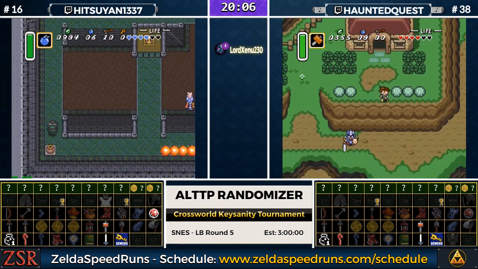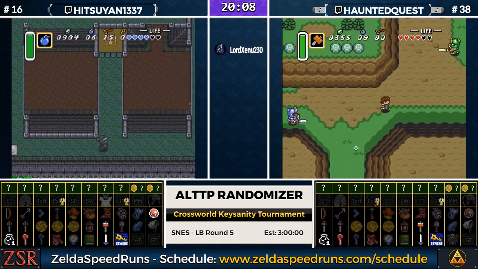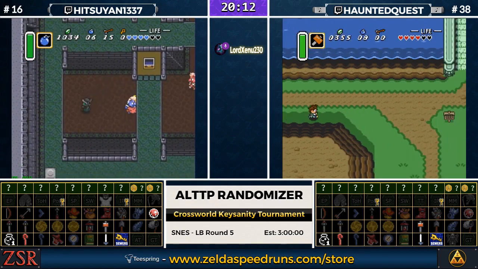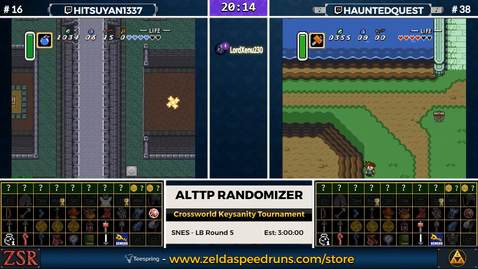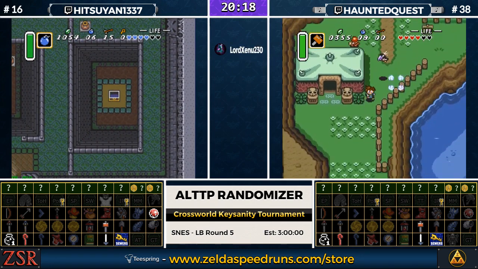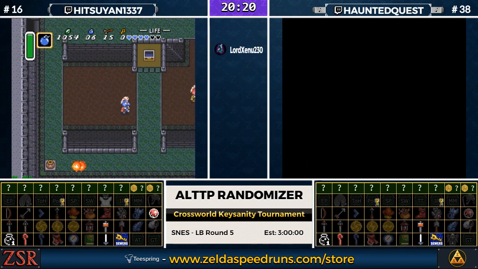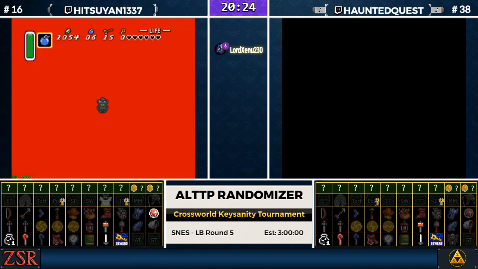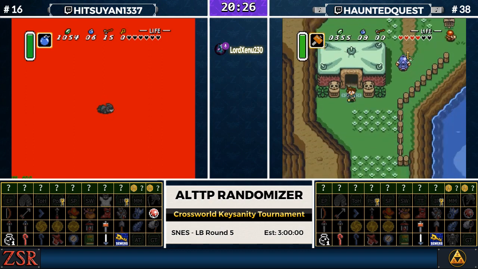So, let's see what this chest here in Thieves is. Looks like HauntedQuest is going to be joining Hitsuyan in Thieves very shortly. Might get a high five on the way out. Yeah, that's interesting. We might get vanilla Dark World access before we find the connector to the Dark World.